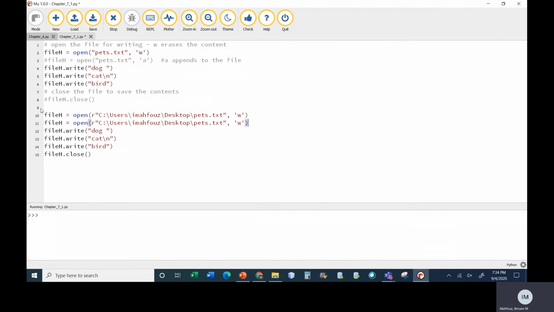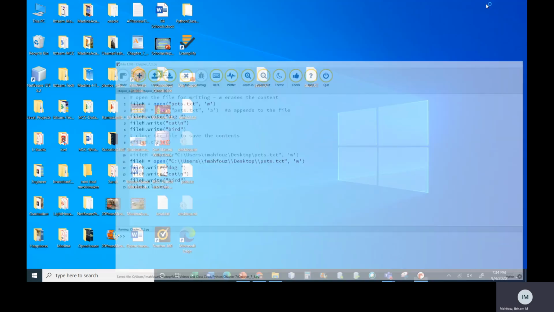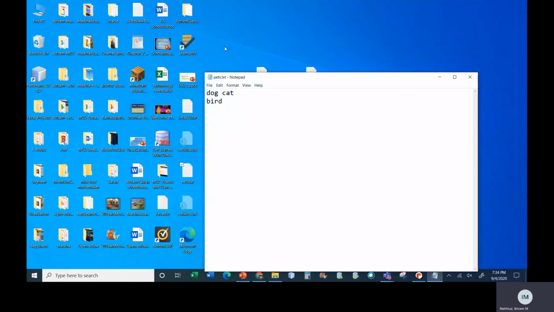So instead of opening with the raw variable R, I'm going to use double slashes. Okay, so let me put those in. Let's run this program. It ran. If I go to my desktop, I find pets.text got created again, and now it has the same contents again.